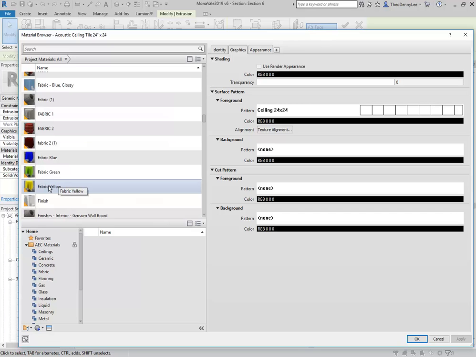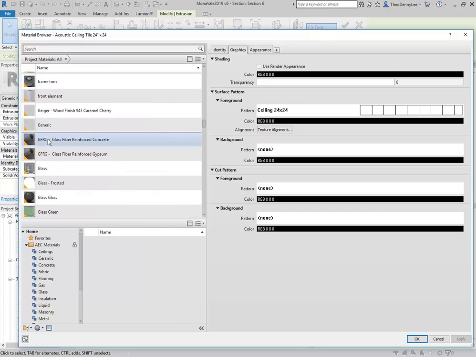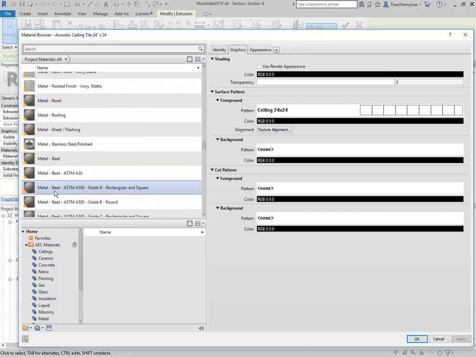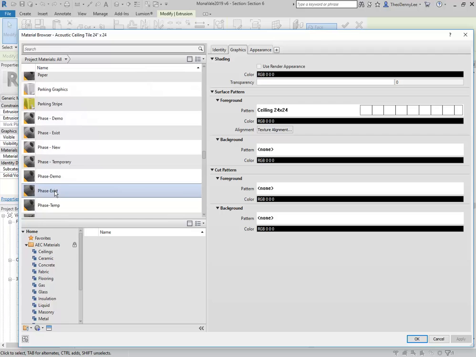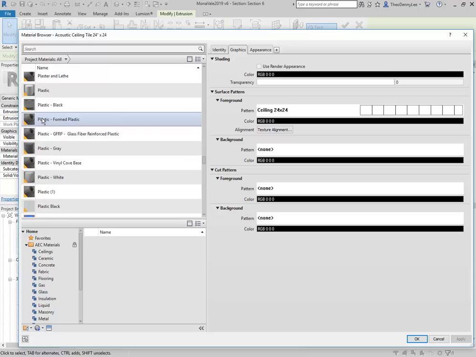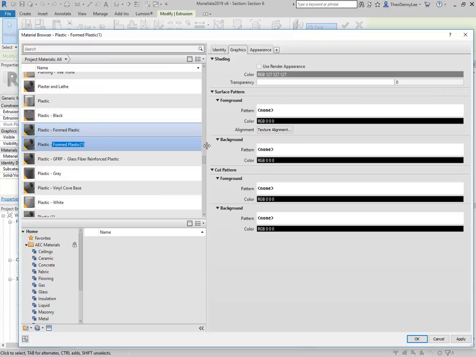Actually, maybe fabric might make sense. No. I'll get some plastic. So again, just to quickly go over making materials. I know you might have been shown you can make new materials, which is definitely a good option. Going down here, create new material. But I'm just going to do it the way that I've shown you before, by selecting material, right-clicking, and then duplicate. And we'll call it plastic. I'm going to do matte plastic for once. Matte red or something.